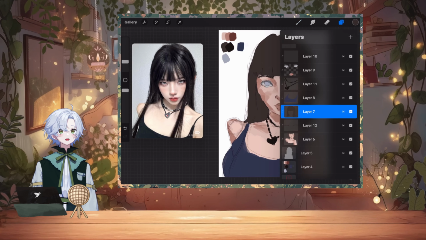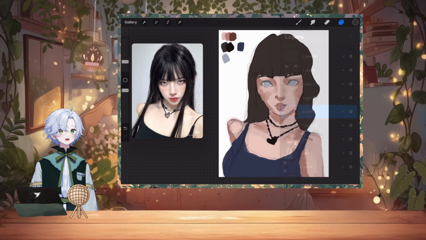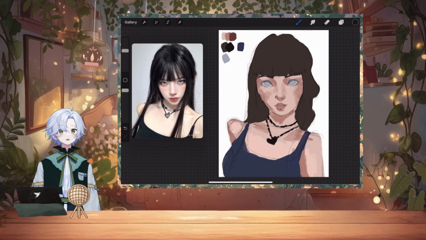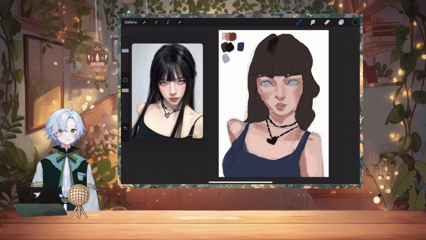So how to shade the hair? We alpha lock the layer and pick a color, and then we look at the light source. I put it right over here.